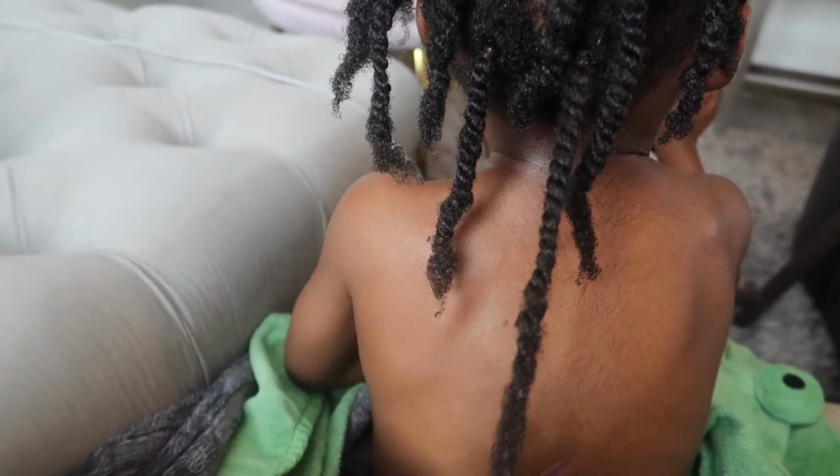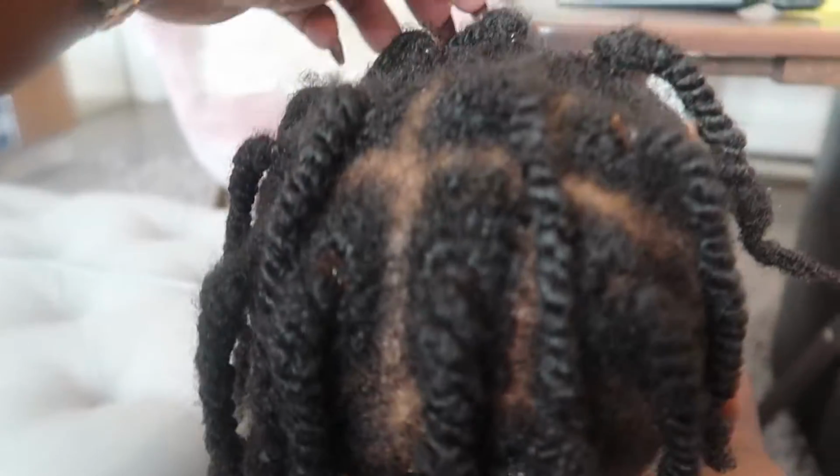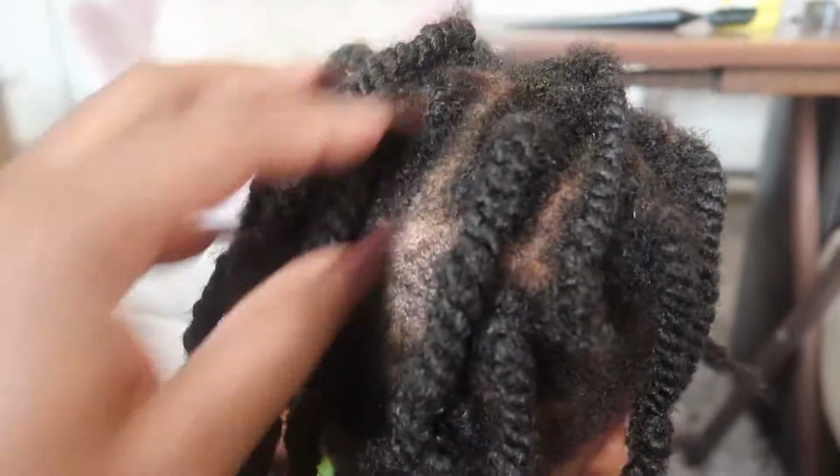My favorite style on him has been cornrows that his grandmother put in. They look so beautiful on him, but I really want all his edges to grow back so that we can start doing that again. This is all the hair and the knots that came out of detangling his hair.